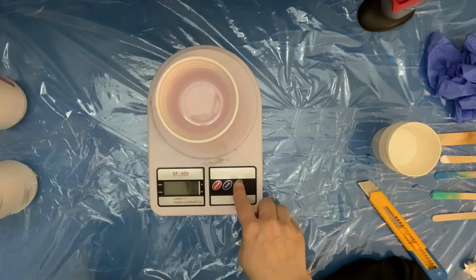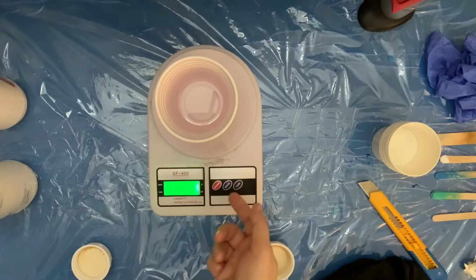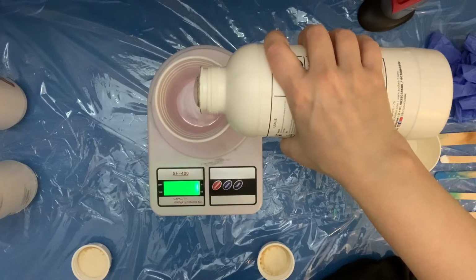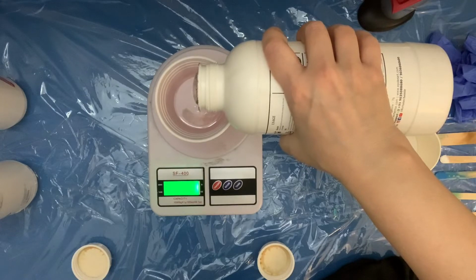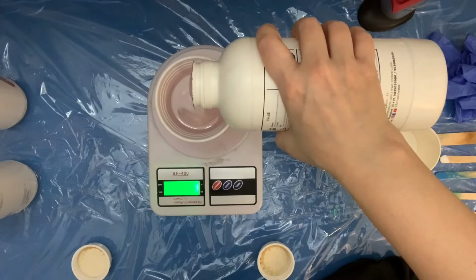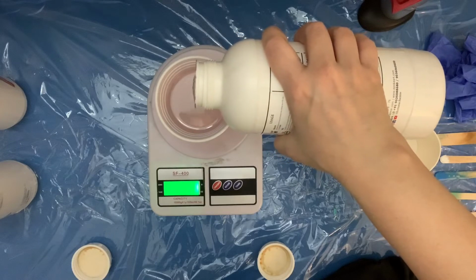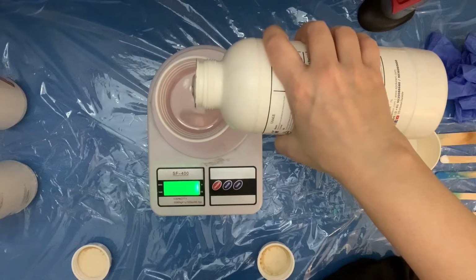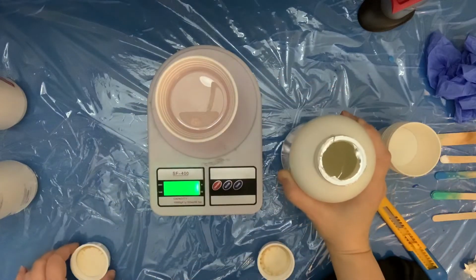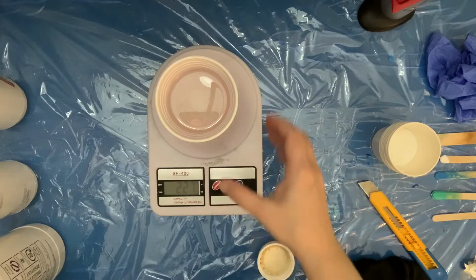And then now I'm going to set this back to 0, and then 3 times this. So I'm going to pour about 225 grams of the resin part. And I just want to go a little bit over. There we go. A few grams here and there doesn't matter, so don't be too nervous about it. So that total, 75 and 225, makes it 300 grams. And that's your mix.